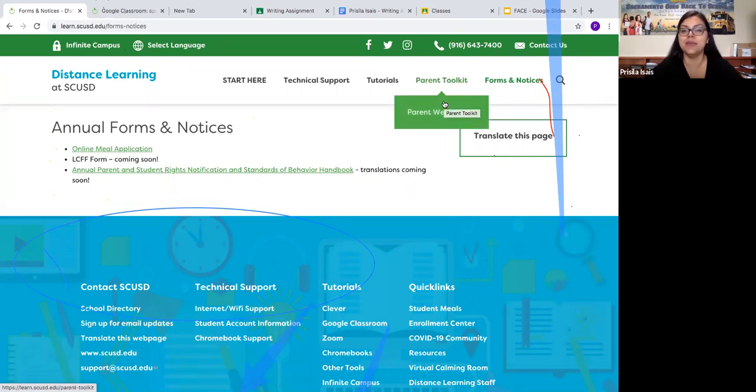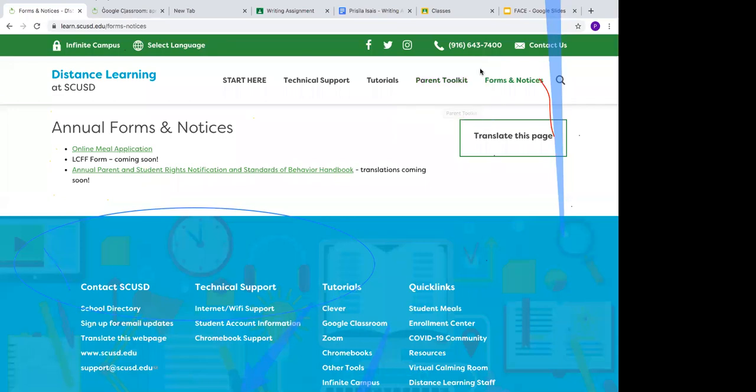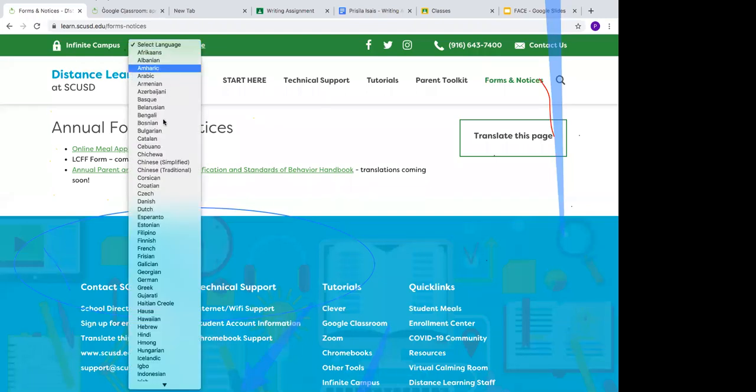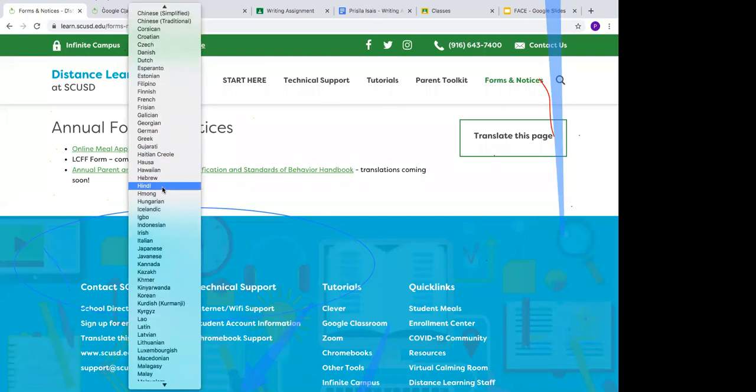So it's just great information for our parents. And Pris, can I just note that you can go up to the top of the page. You'll see it right on the left-hand side, the very top in the green bar, there's a lock, and then there's select language. If you could go over to select language, click on that. Yes. That's how many languages. Just click on it and all that information is translated into that language.